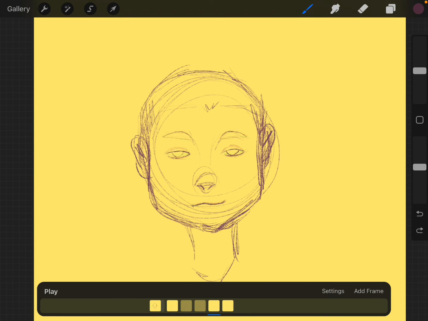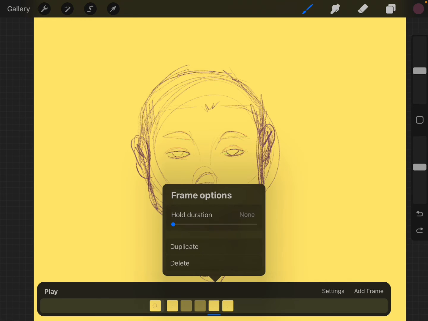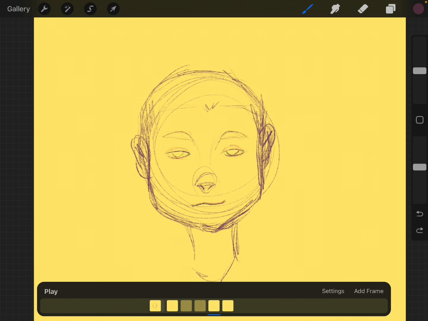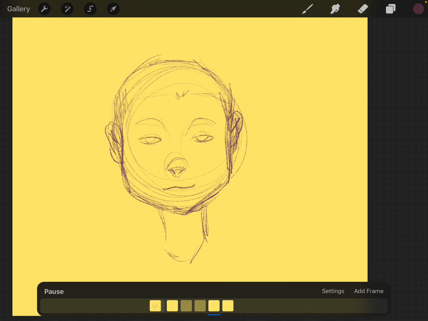One other thing I almost forgot was that you can also duplicate the layers or the frames down here at the bottom pretty simply with the little pop-up menu too. So this part, if I want to add a little in between the blink to be on the other side of this blink, I can do that easily by just hitting duplicate and dragging it over to the other side. So then there's open, mid, closed, half open. It'll go back and forth nice and easy. There you go. Just a real cute little guy.